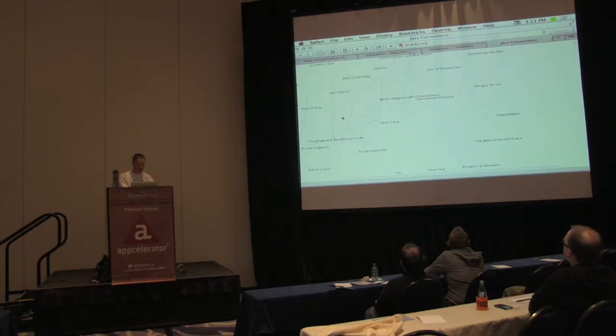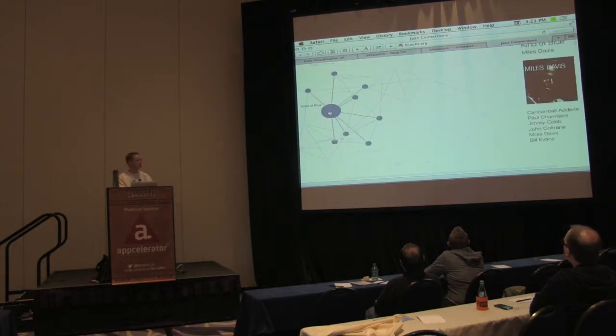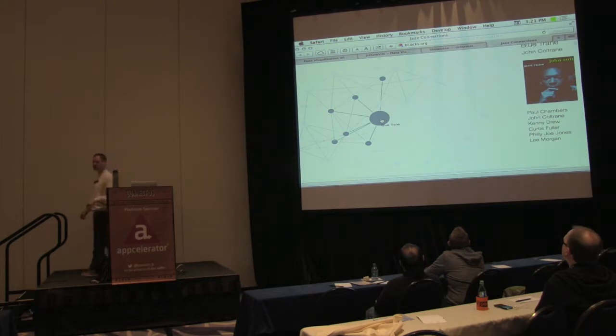You can click on Kind of Blue, and you'll notice that we see the album, the musicians on the album over here. Things like the transition. If you notice the radius of the circle is a nice animation. Lots of things we can do with D3 to make the graph a lot more appealing than the relatively simple network graph that we created with Sigma.js.